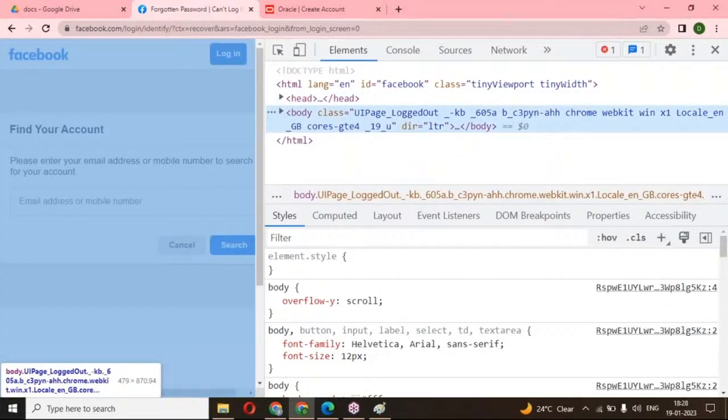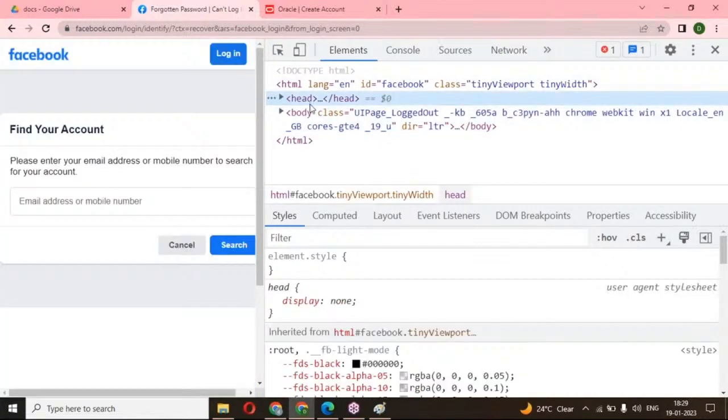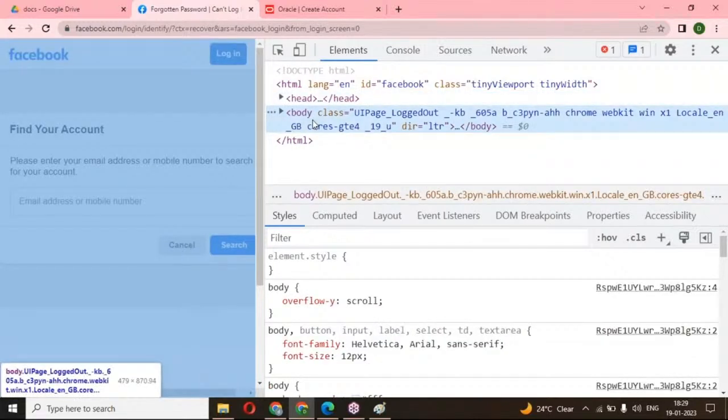Body tag is used to write the body part of the application. The body part of the application we can write with this body tag, and head tag is used to write header information for our application. Head tag is used to write our header information. Body tag is used to write the body part of the application. Head tag as well as body tag, we can use here for creating our application.